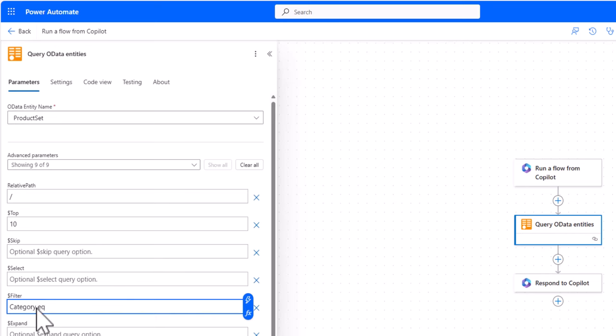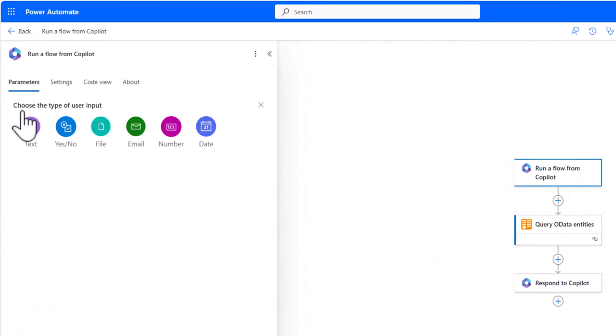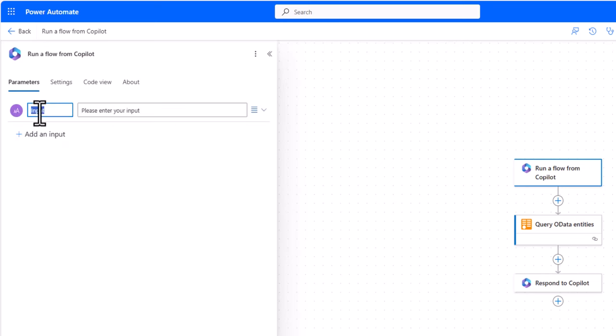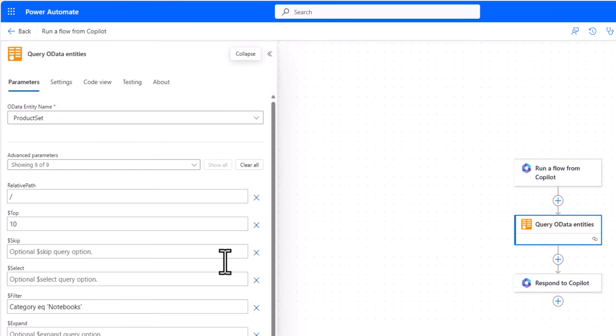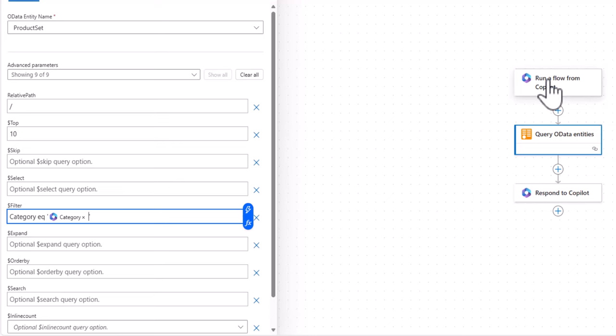And then for the filter, I can actually enter the category specification. So let's start again with just category equals notebooks. This is now a hard-coded thing, but we can ask that Copilot Studio will require the user to enter a specific category. And obviously with this we need an input parameter. So we'll call the input parameter category. And now we can make it dynamic. Instead of the hard-coded notebooks, we'll say use the information that I got from the original trigger point and make this the filter criteria.